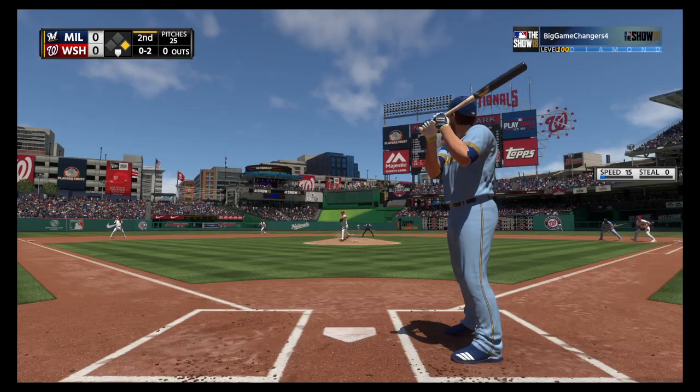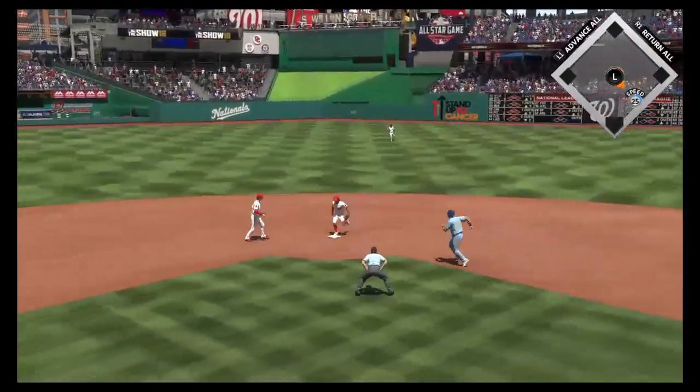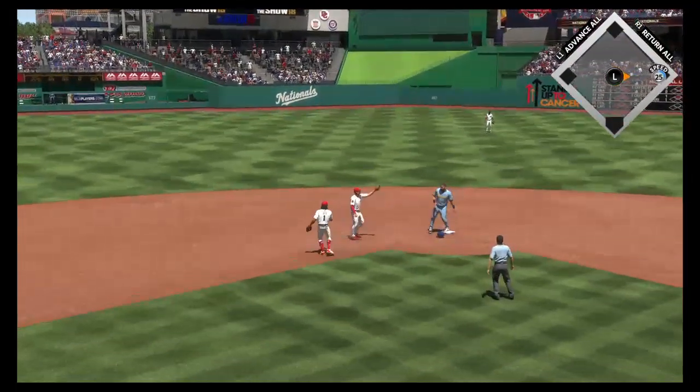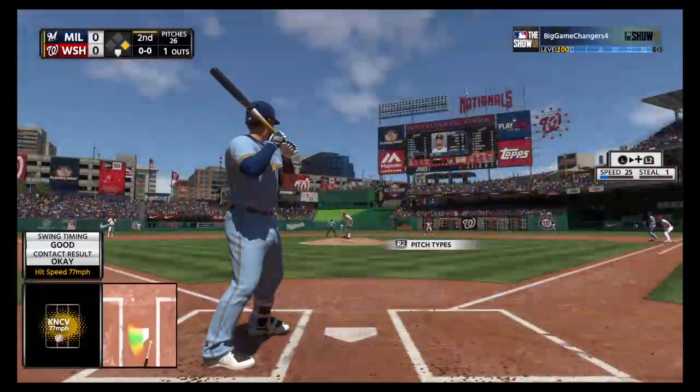From the belt, the pitch. Hit back up the middle. Scooped up. Step on the bag for 1. But he'll put this in his pocket and be content with just the 1 out.